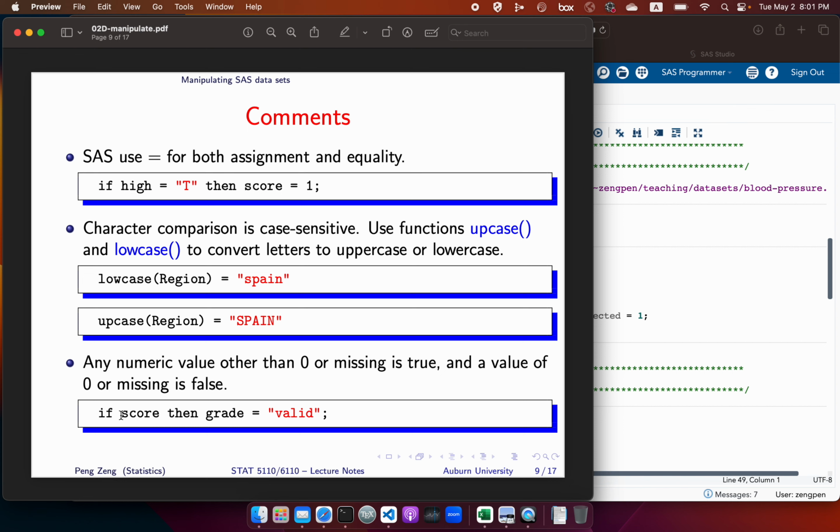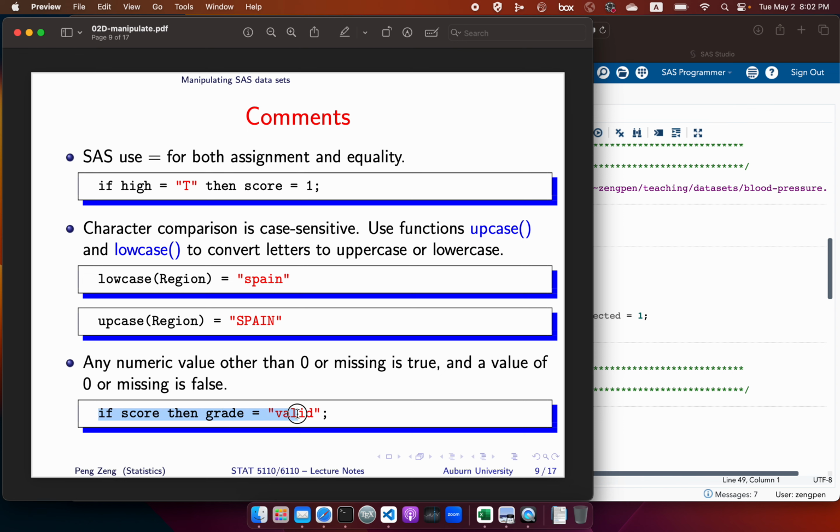Well, it's also okay to write the code in this way. You just put the name of the variable here, but you do not include a logic comparison, right? This just means, if the value of the score is not 0 and not missing, then SAS will treat it as true, and otherwise, if the value is either 0 or missing, SAS will treat it as false, right?